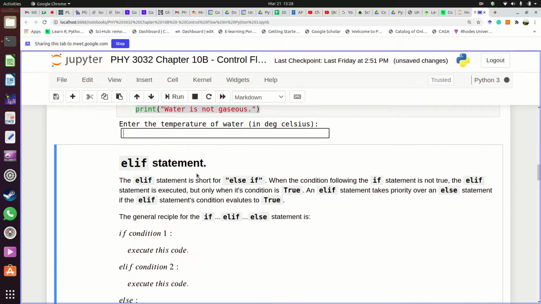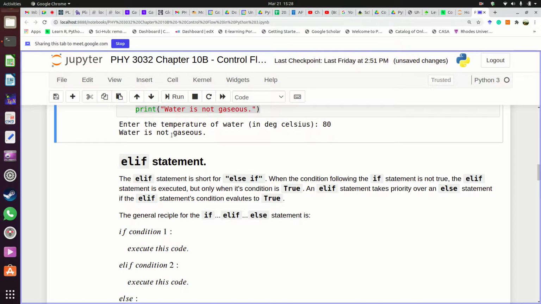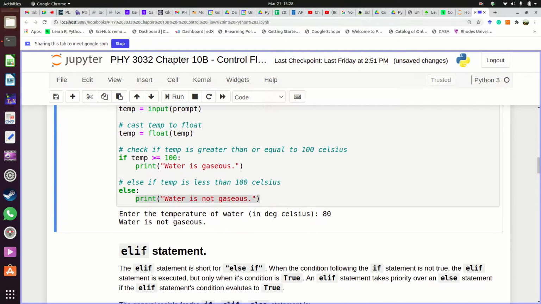So in this case, we run it again. We put a temperature of 80 degrees. When you put a temperature of 80 degrees, what is printed now is this. Water is not gaseous. That's what is carried out. This is not printed out.